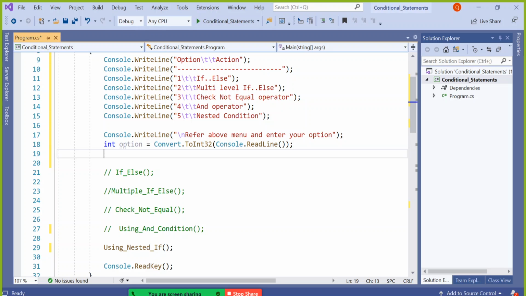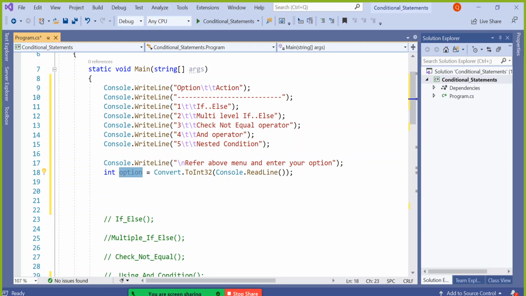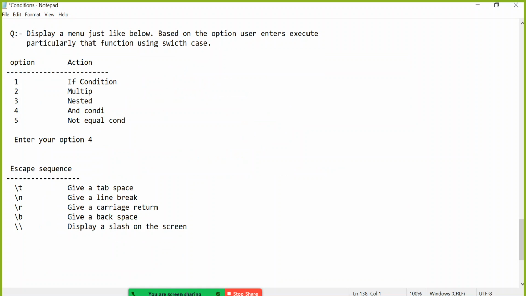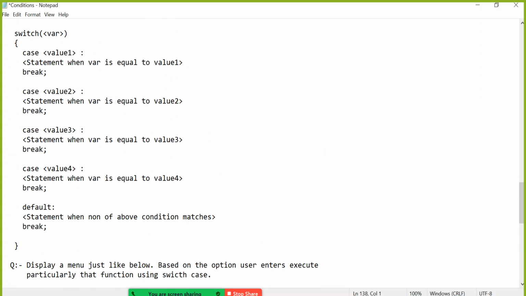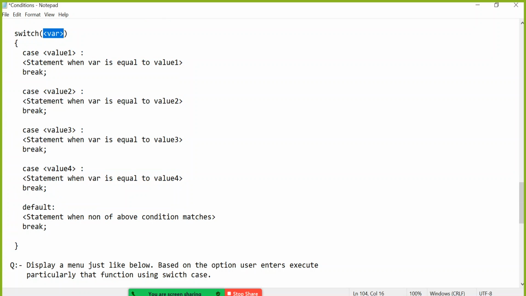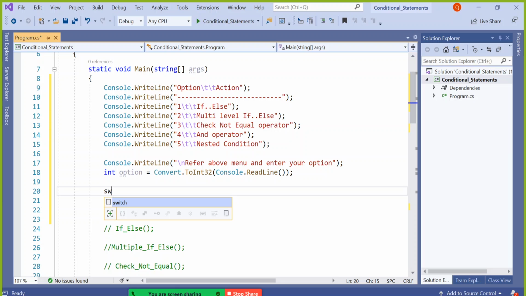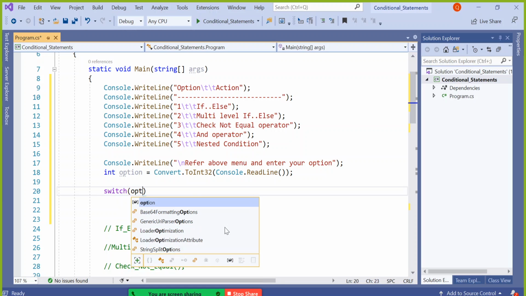Okay. So here we have to start switch case. Okay. That means switch to this option. Check if it is 1, do this. Check if it is 2, do this. Check if it is 3, do this. That is what the intention. So that situation is matching with our switch case syntax. If you see, switch to variable. What is our variable this time? Option. OPTION option. So I will say please switch to that variable called option.